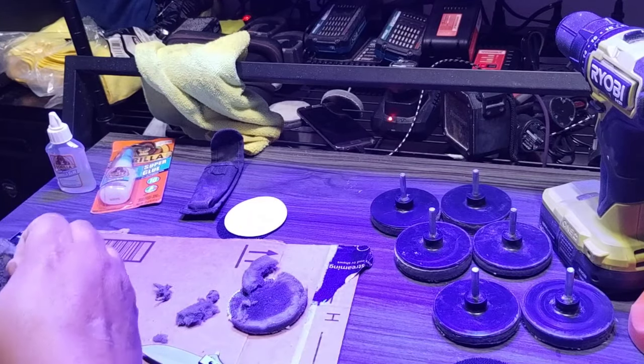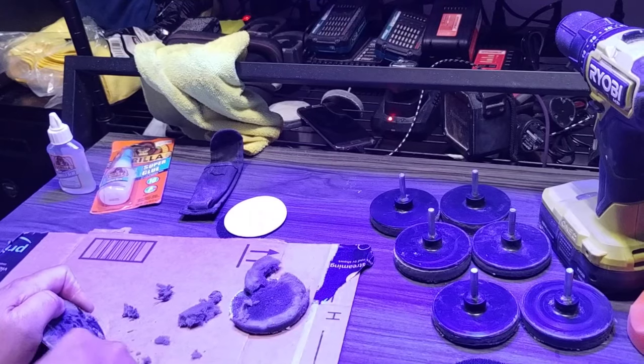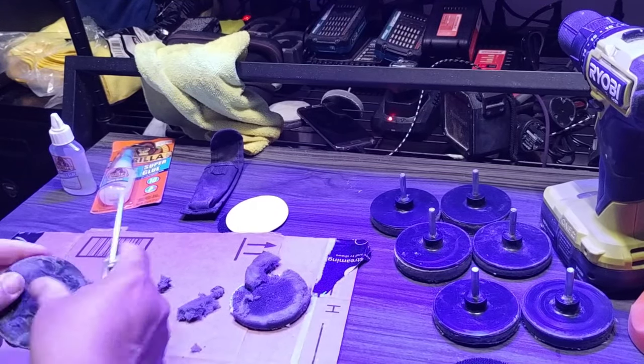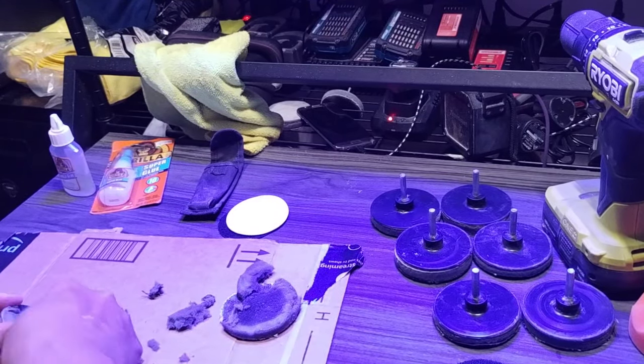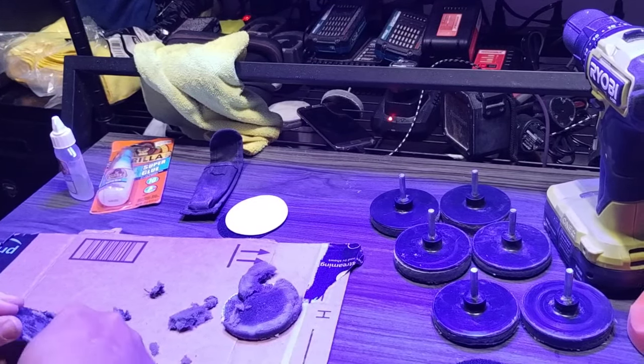So what you want to do is get most of this stuff off, all of this stuff off. Your goal is not so much to get all of it off, but to make it flat and flush. Because what we're going to do is stick that sticker on, and we're also going to glue it down.